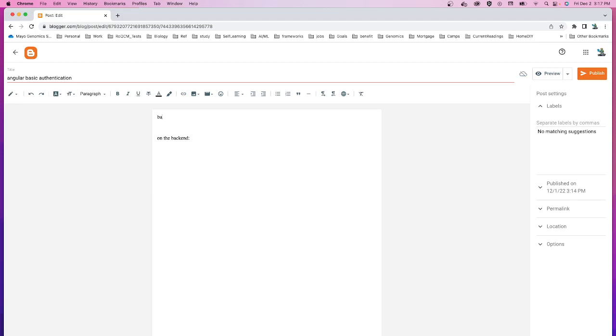The backend is set up with Spring Boot, and we're using Hibernate, providing REST APIs. And for the front end I'm using the Angular framework.